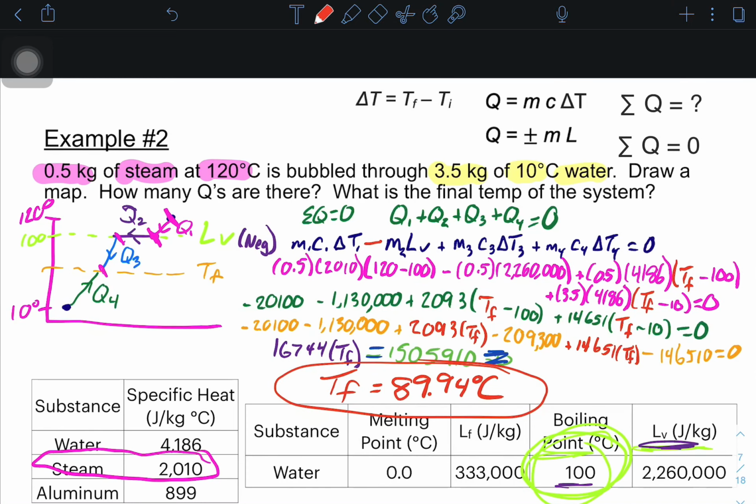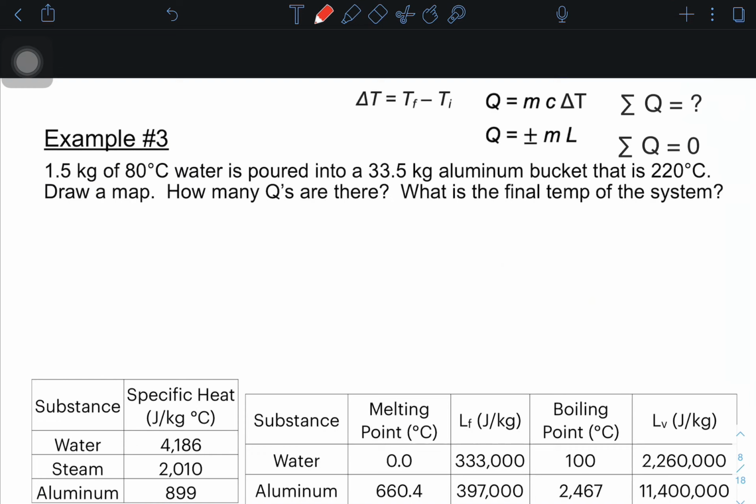Okay, so that's how we do these. Now I'm going to have you try this problem. So example number 3. First, start by drawing a map, and then when you're done, unpause your thing. So read through the problem, draw a map. I'm sorry, let me rephrase this. Pause it, read through the problem, draw a map, unpause it, and we can look to see if your map is right before you move on.